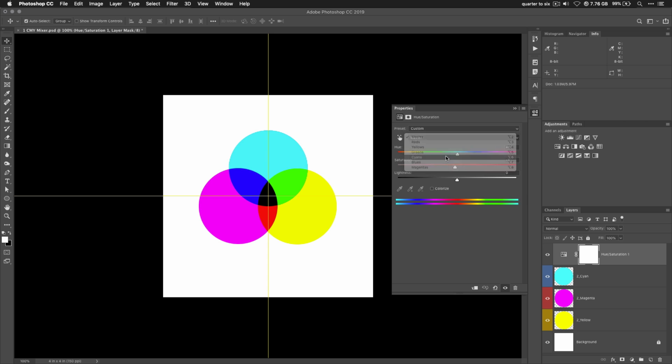So if I go into my cyan channel, for example, I can just affect cyan. If I go into my magenta channel, same deal. Go into the reds. There you go. So that allows us to go through and make changes to specific color in our images. And that's what we're going to do when we start doing local color correction. We want to either remove color or change color. There you go, folks. That is how the secondary color system works.